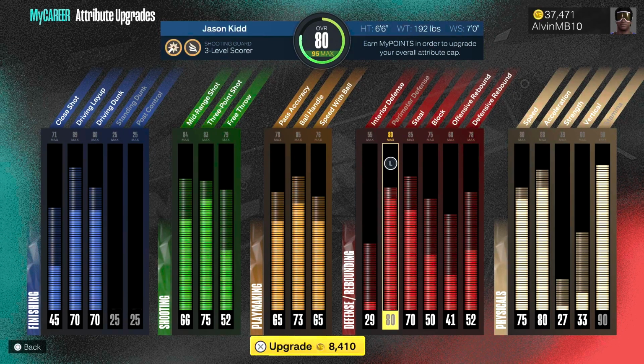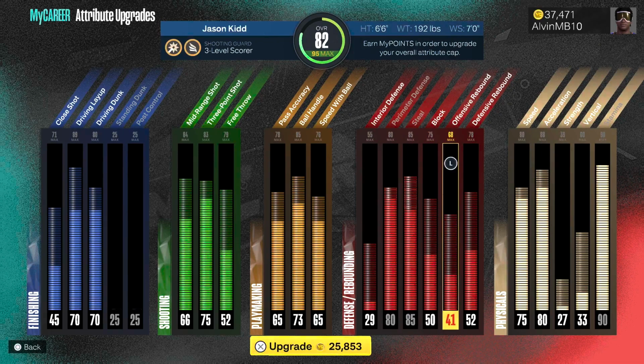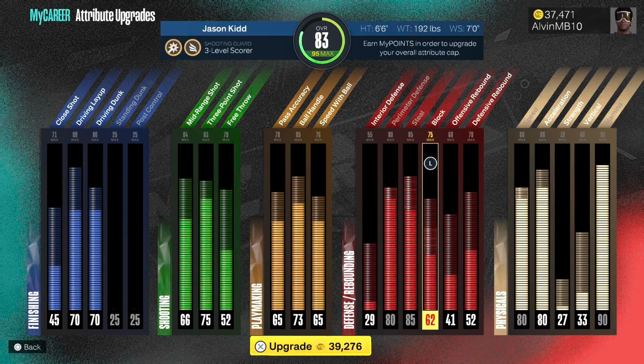Now, as I am a guard, I am going to max out the perimeter defense as well as maxing out the steal. And then with the little bit of attribute I do have left, I'll probably put the block up a little bit. I don't know how far I want to go, maybe 65, because the truth is I do want to max out the speed. So I'm going to bring the block down a little bit actually. Oh, that's kind of sad. 57. Well, either way.